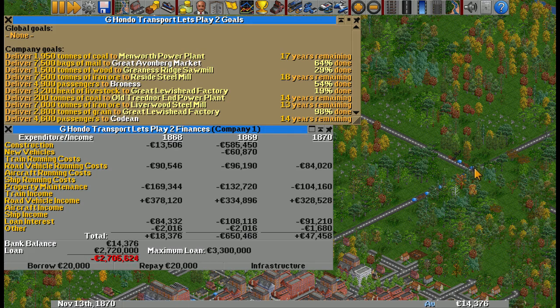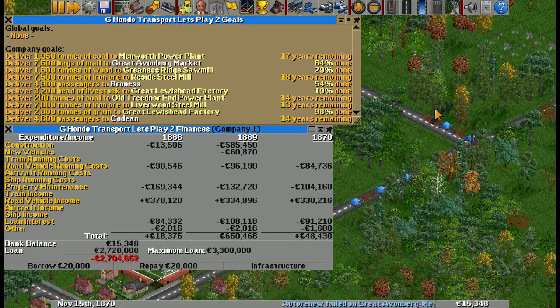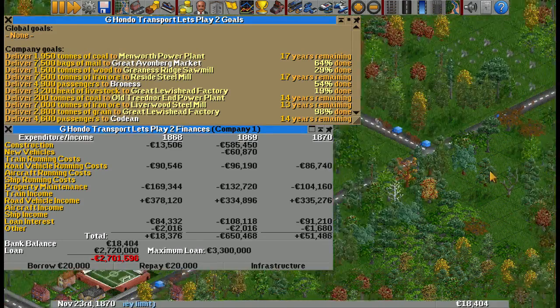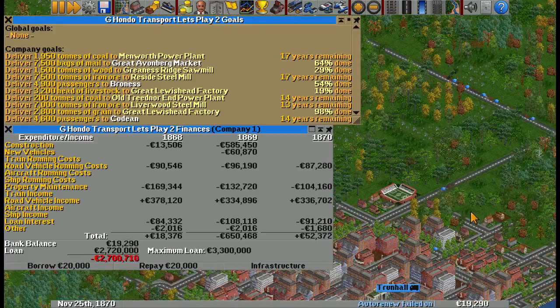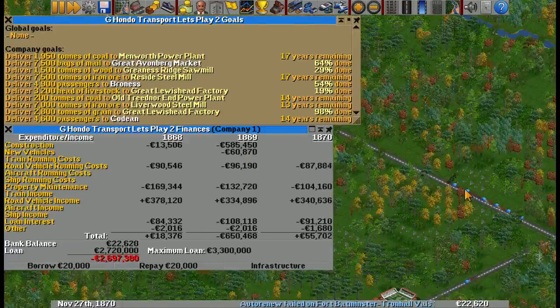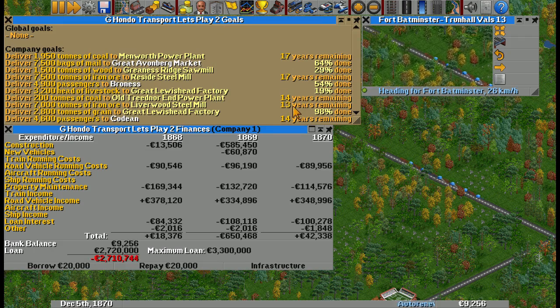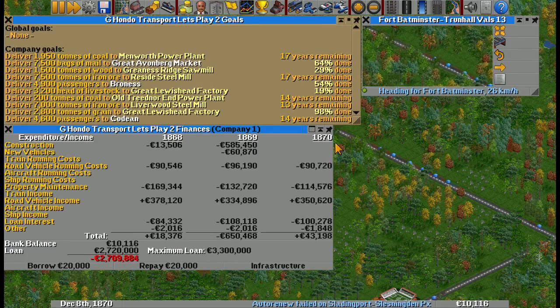Yeah, that sucks because now all of these are backed up because this one broke down right near the corner. In fact, these are almost all going this way anyway. Only one of them was this. Ugh. And it broke down again. Oh, this one needs to be renewed. That's the problem. Okay.